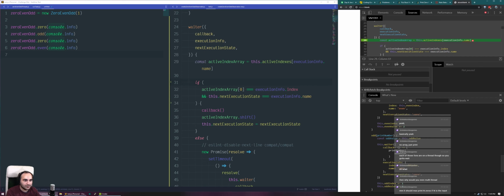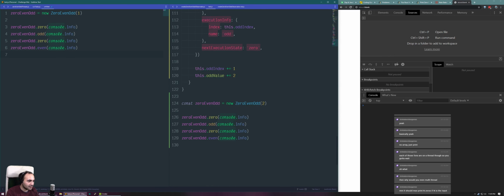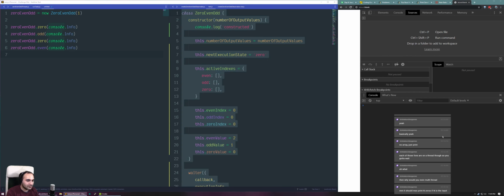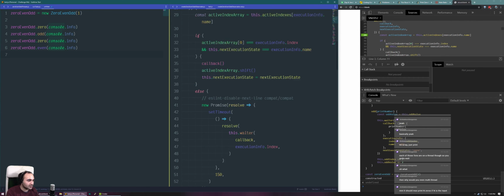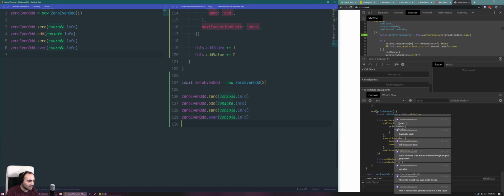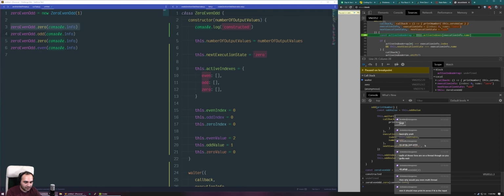I wish I could refresh it and see that breakpoint again. But because of the way we're executing, that's not possible. What I have to do is copy that much code, paste it in, and then where it says constructed, I can put my breakpoints in right here. Now I want to put my breakpoint at that point. And then I want to call these other functions at the bottom, which I think, yeah, I've already got them right here. We'll go one by one, step by step.